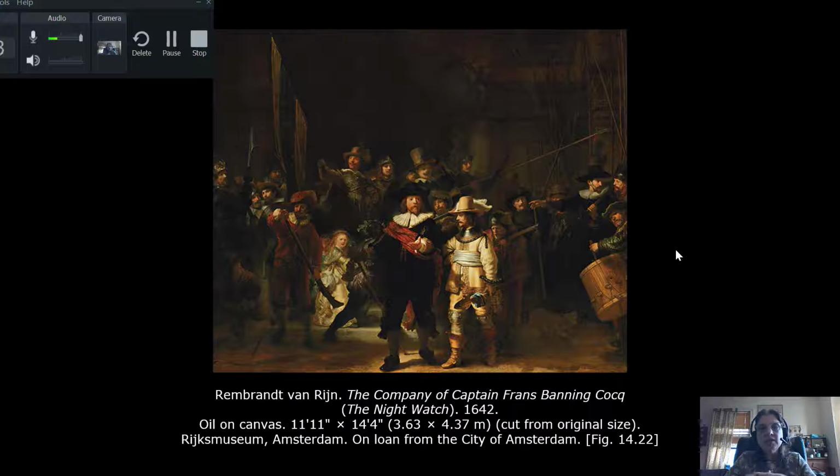The other thing is you see how dark it is. Well, it's probably darker now than it was originally. Over the years, and with not great cleaning processes and stuff like this, it probably is a bit darker than when Rembrandt originally painted it. But needless to say, it still has that Baroque element that I keep talking about, where we have our dark background and we have this highlighted image of light.